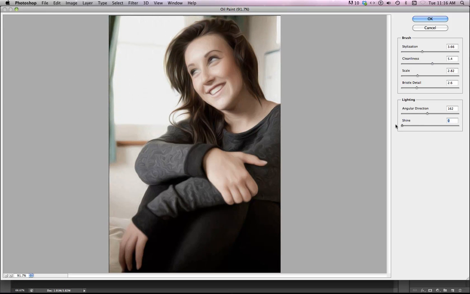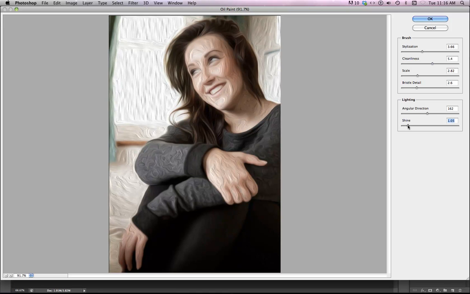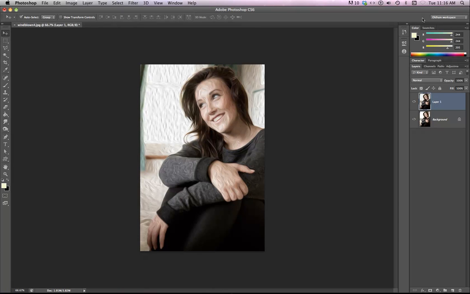Over here, it's almost like the brush strokes go away. Okay, so I like to see a little bit of brush stroke, at least a little bit. You may want to do more or less depending on the image that you decide you want to use here. So I'll maybe keep it right about there. Go ahead and OK that, and you'll see it apply as soon as you bring it in.